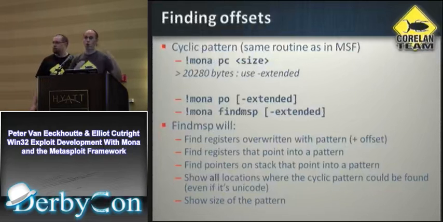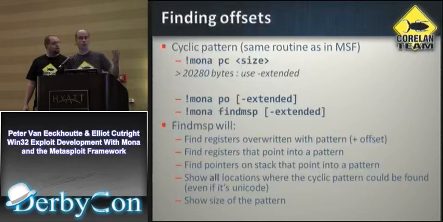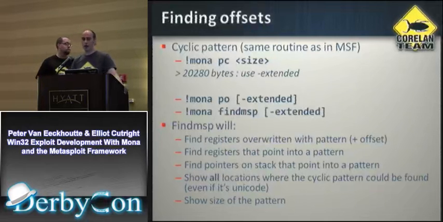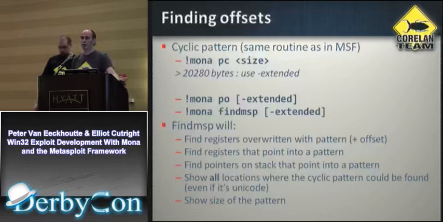It's also going to walk the stack, and it will look for locations where it can find the pattern. It will also look for locations where it can find a pointer to the pattern, and it will do all of that whether it's just ASCII or if it has been Unicode expanded. So it will also find the patterns that are Unicode expanded. And on top of that, it's also going to show you every single location in memory where it can find the first 8 bytes of the pattern.